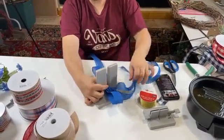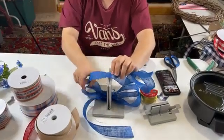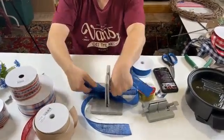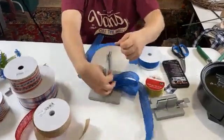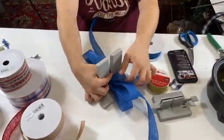For this bow, I do want to be a little bit more particular than other techniques, just because this is going to be a little bit more of a uniform bow. But even then, you guys, I don't put too much thought into it. If you're slightly off, you're not going to notice in the end anyway. There's our second loop of each.